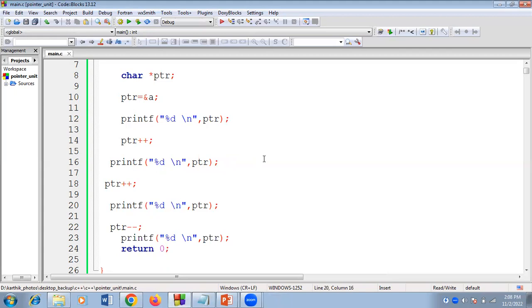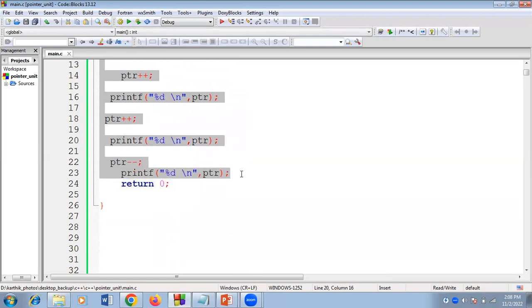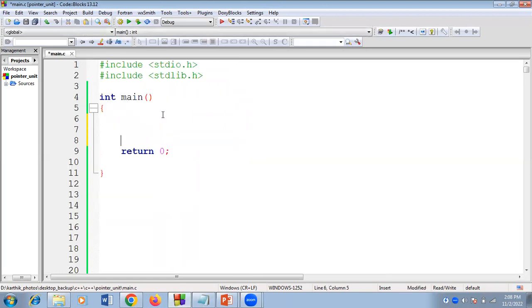Okay, we'll go for the integer implementation also so that we will get better clarity. I will go for the integer implementation. int a1 is equal to 20. And I will take the pointer ptr. Again, ptr holds the address of a1.